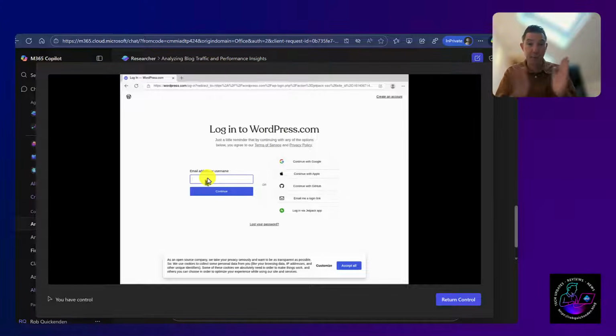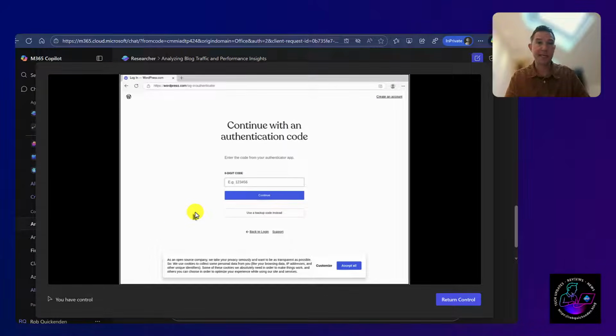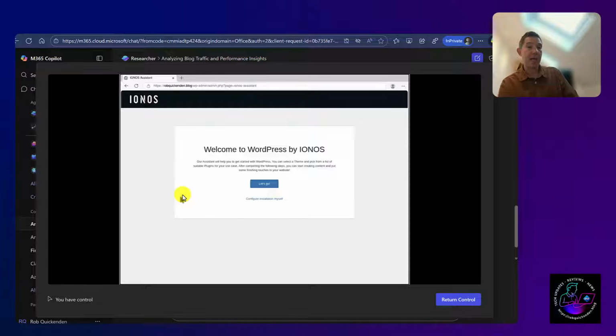I'm going to pause the recording just while I do this, just so that nobody else captures what I'm doing. So I've now typed in the username and password into here, which obviously I skipped. I'm now going to use the authenticator to put in the codes. This is the one-time passcode. There we go. So I've now signed in.